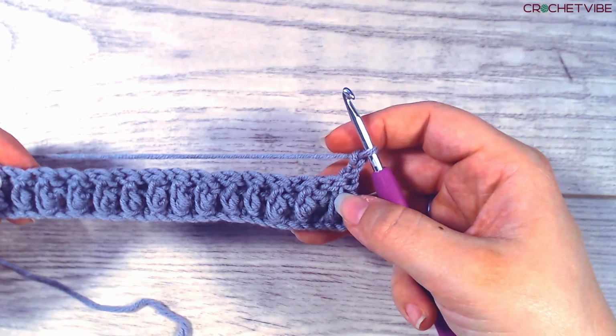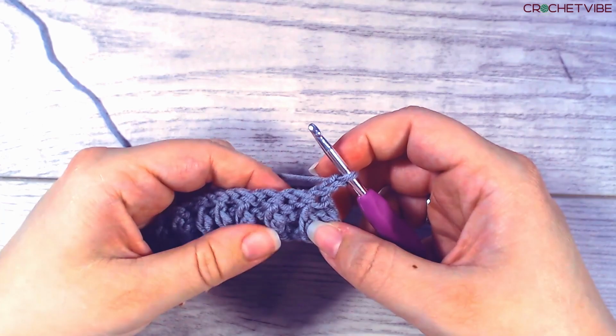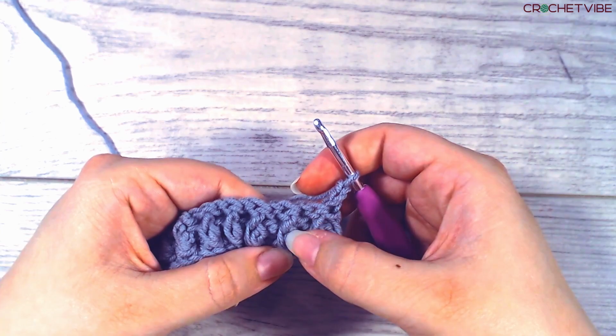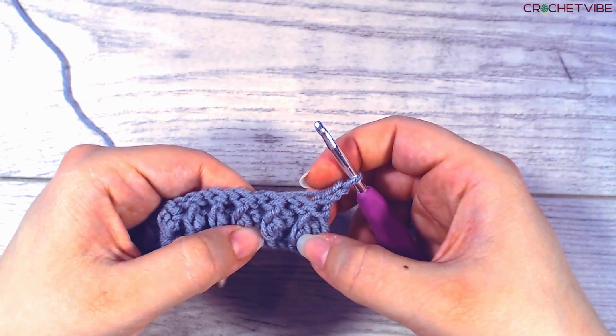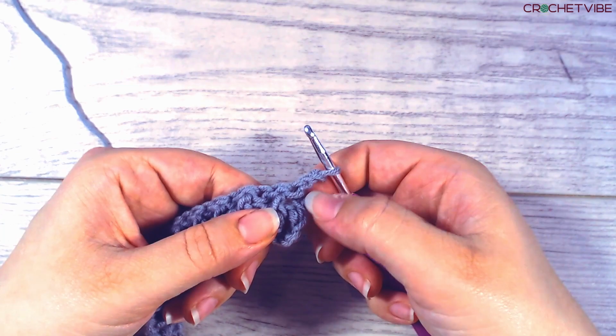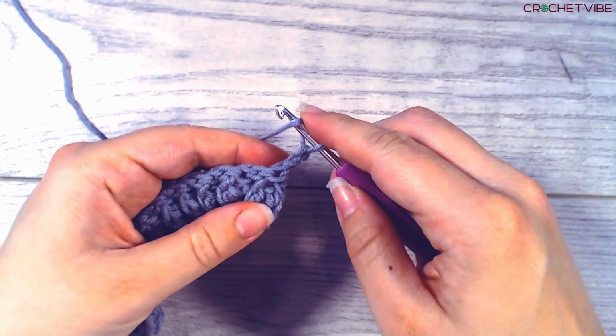And now we do exactly the same on the other side, just the opposite of what you did in every stitch. So you see these that lie in front of the work is your previous back post double crochets. So these are now your front. And this one lies behind the work. So we need to do a front post double crochet here. So we start by making a front post.